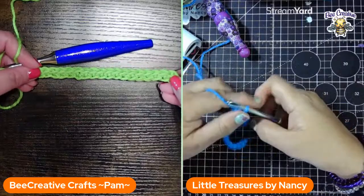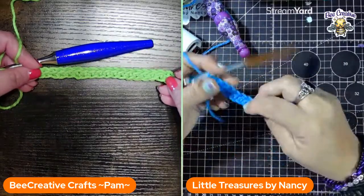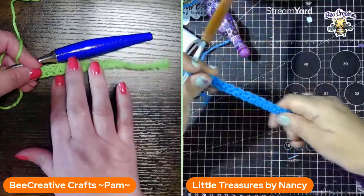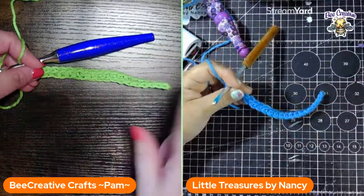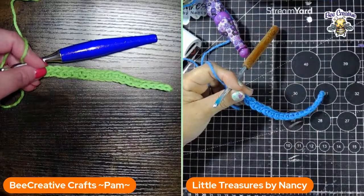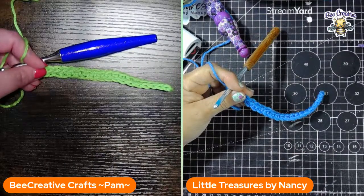If you're wanting to crochet along, we're going to be using 3 colors tonight. You don't have to do it in all 3 colors. I'm just showing how I do it. And we did a chain of 20 and then worked a single crochet back across. So you have a total of 19 single crochets.